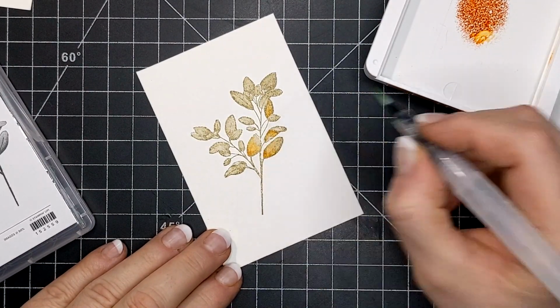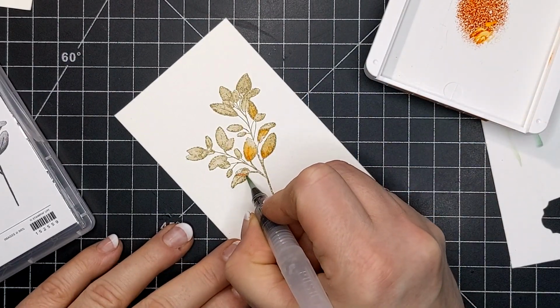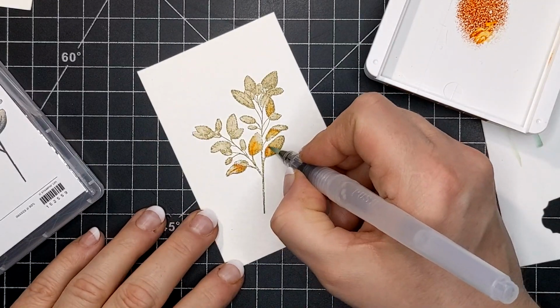I'm so excited that, you know, there's only 6 weeks left of this heat wave. And hopefully I'm painting my way to fall.